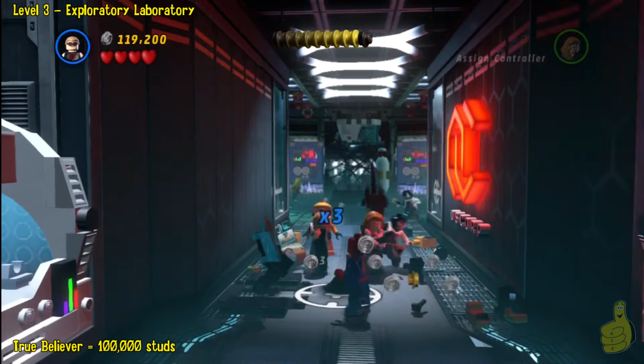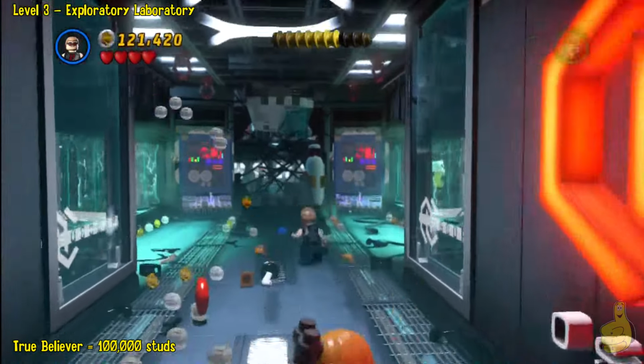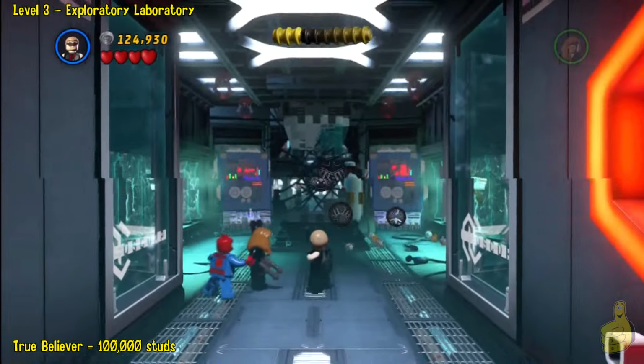I can see a Minikit off to the right. At least it looked like it. Too bad we can't get it yet. Right inside that room there. But another good place to get a multiplier going, so if you have not reached the true believer status as of yet, there is still hope for the story mode accomplishment.